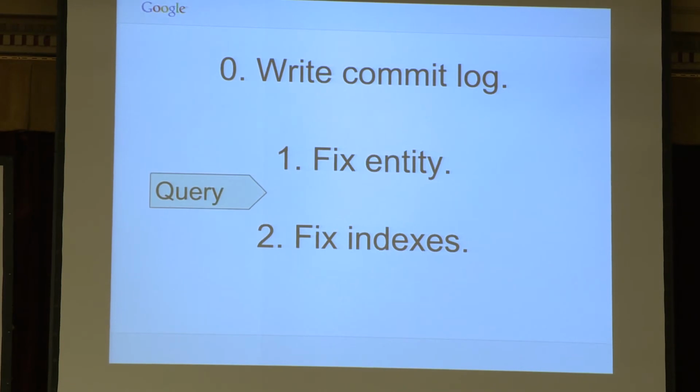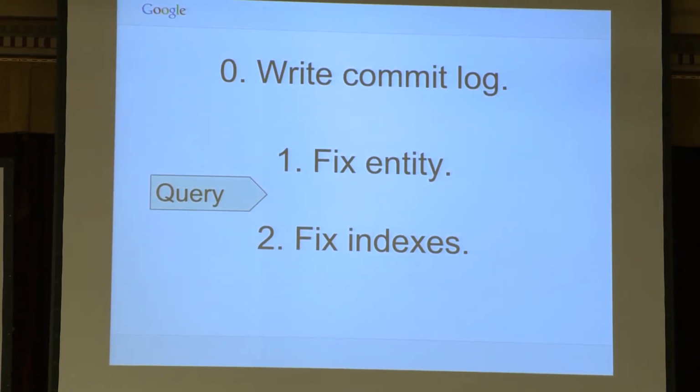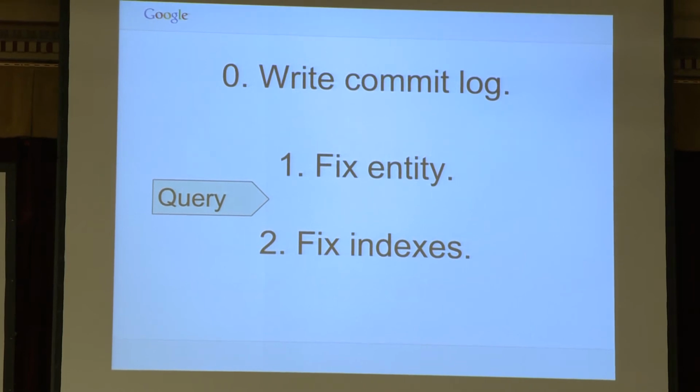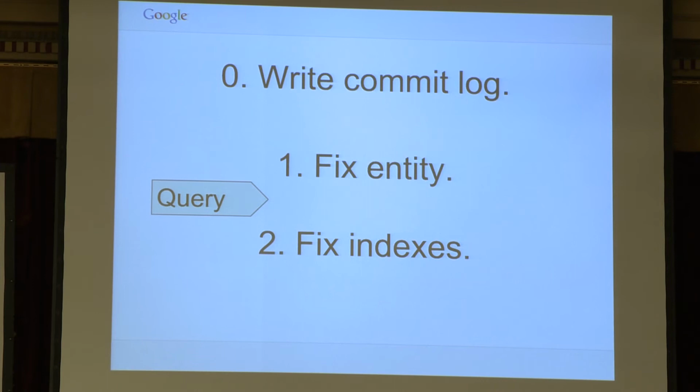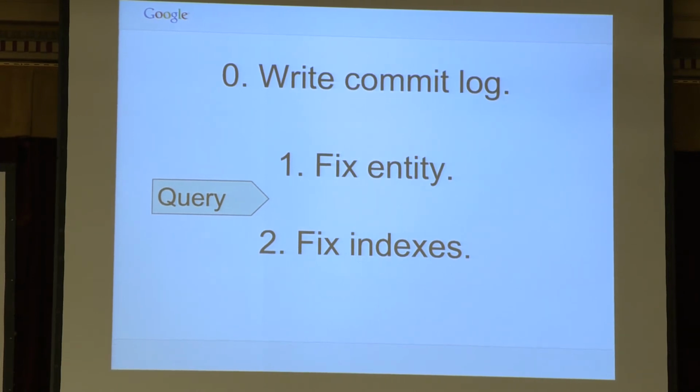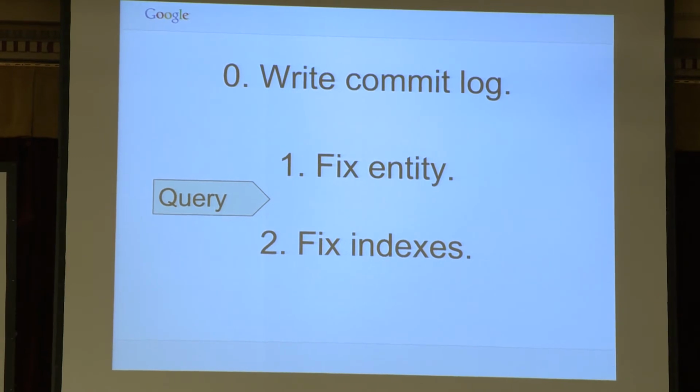Now, what happens if I send a query here? It's kind of weird, because if I ask for all the llamas, he's pink. But if I ask for all the pink llamas, because the index is not updated, he's not there. And if I ask for the brown llamas, I'm getting Manuelito, but he's pink. So I asked for brown objects, and I got pink ones? How the hell do you program with that, right?